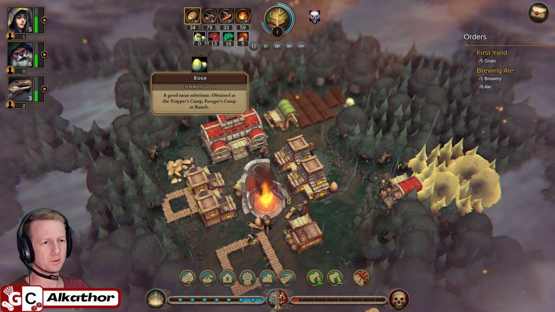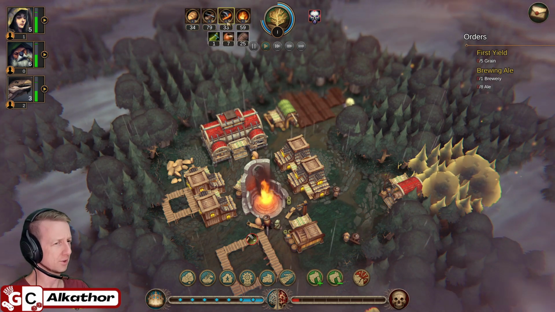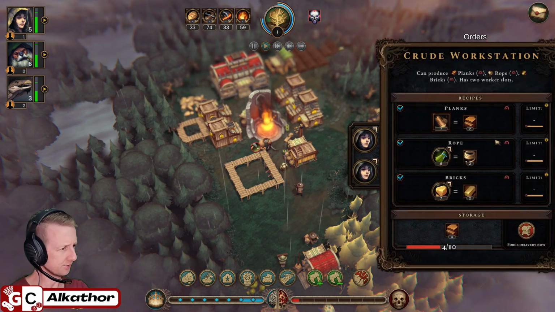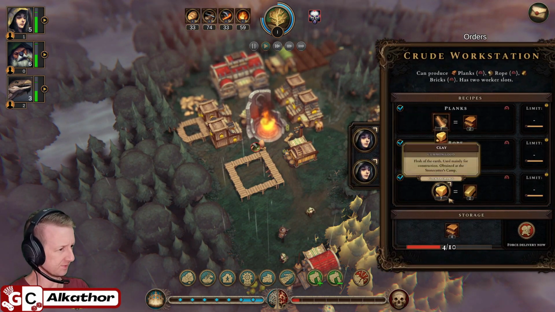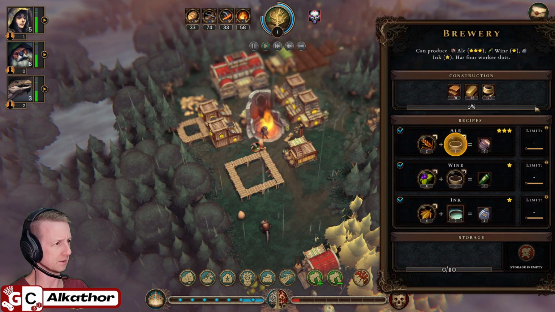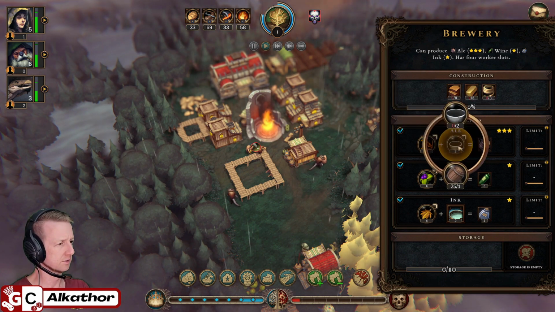Which one is it? So that's our food. We just don't have any stone at the moment, is that the case? Okay. Do we need stone? Yeah, so we need clay to make bricks, and we need bricks to make the brewery, so we will need the stonecutter's camp.